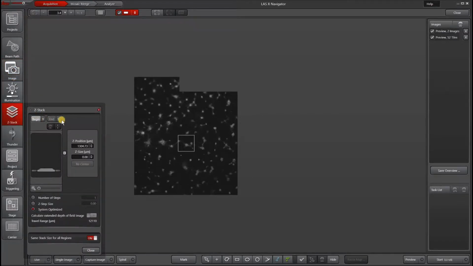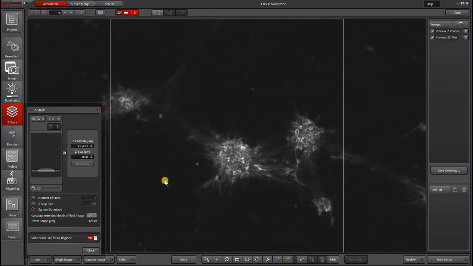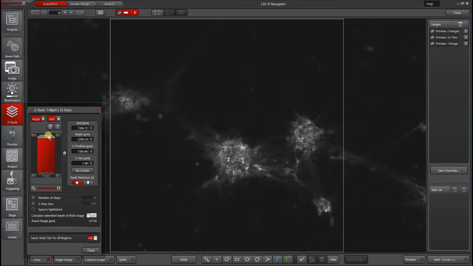Traditionally, a lot of people like to set the beginning and the end, so let's just go ahead and do that. Zoom in on our area of interest. Can go live. Using my smart move, I will set a beginning, which is just one end of the focus. Then I will focus on the other side of these neuronal cultures. And this ends up with a Z-stack of 7.5 approximately. If I zoom in, this is where I am in my Z-stack. I'm still live, so I can drag this through the whole Z-stack to show where I am.